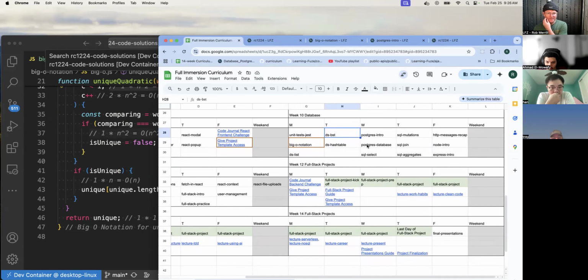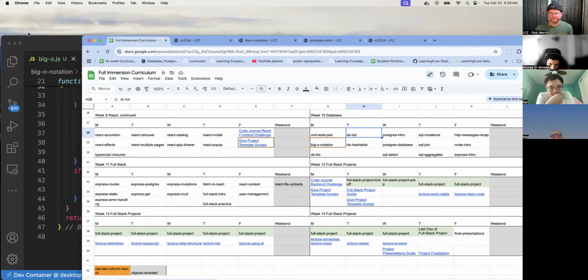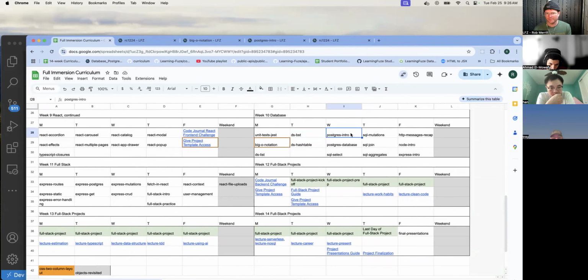That allows us to dive into databases and backend code. And for me, the reason why the next 10 days or so, everything from Postgres that we're going to jump into today to Express CRUD, is the most fun for me is because my experience is as a front end engineer professionally. As a front end engineer, oftentimes you work with APIs, right? We all saw that with your front end project. You're hitting a third party API, getting data. So you have to understand what is at that endpoint, what's the structure of the data.